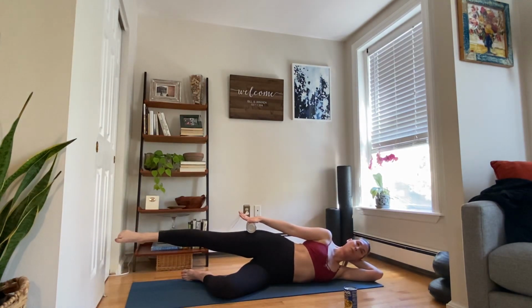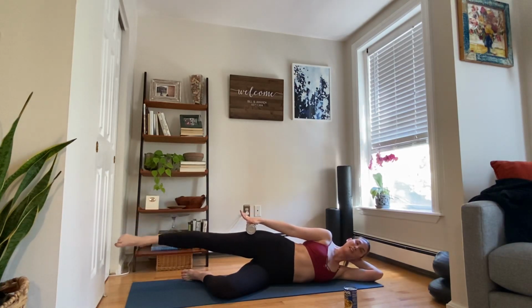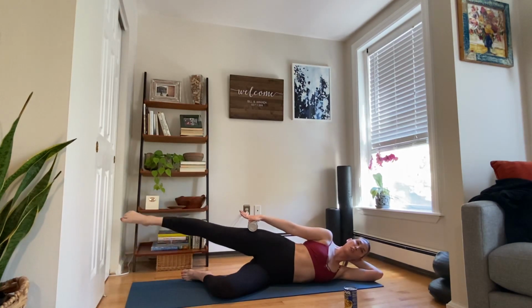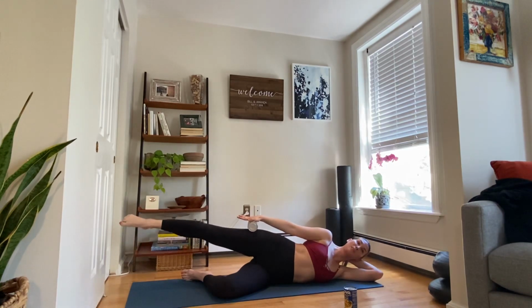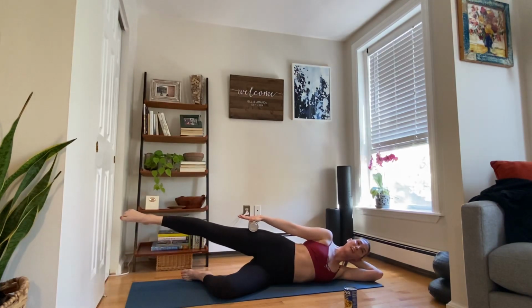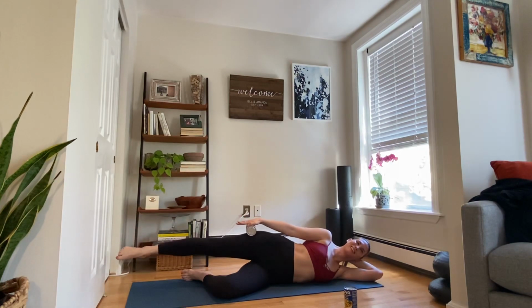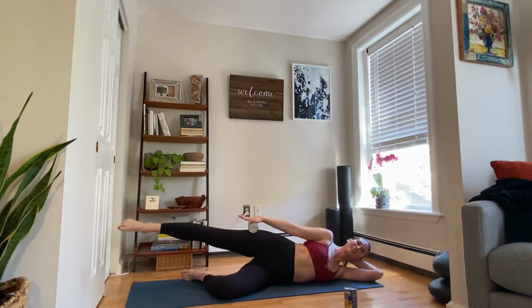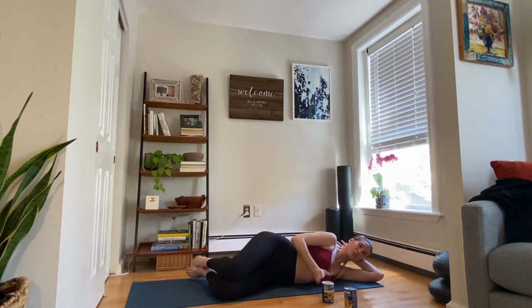Holding it here, we're going up two, down two, lift, down, keep energy through the leg, down, moving from the top of the hip, not the knee, not the ankle, for four, this is three, good, two, one, bend that knee, come on top, coming up to your forearm.